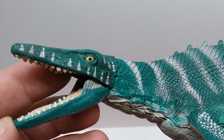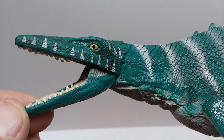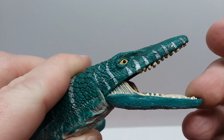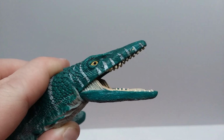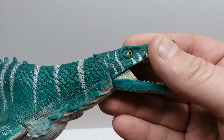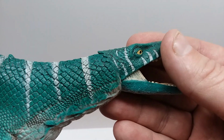You can see that the actual paint here on the skin flap on the side of the mouth isn't all that well applied. It kind of cuts off early before it actually runs the course of the entire side. Over here, it definitely looks better, I think, as far as that coloration goes. So just generally, this side of the face looks a lot more appealing than what we see on the opposing side.